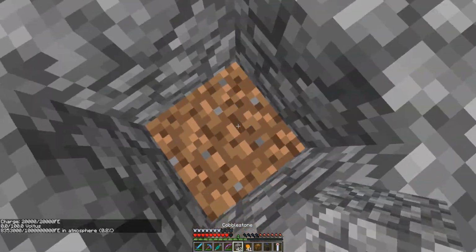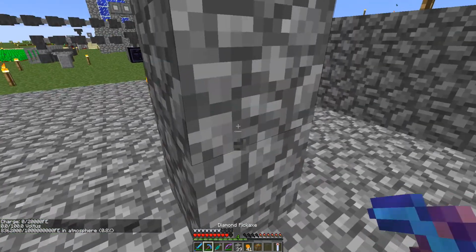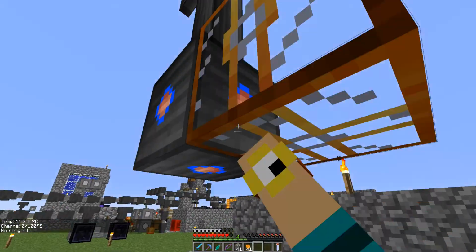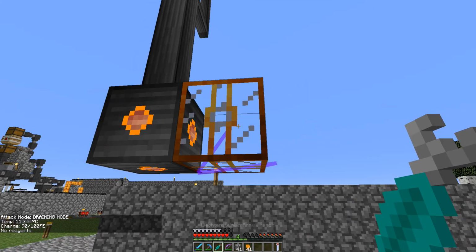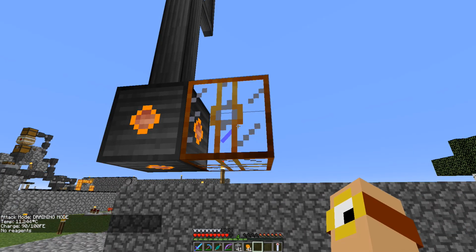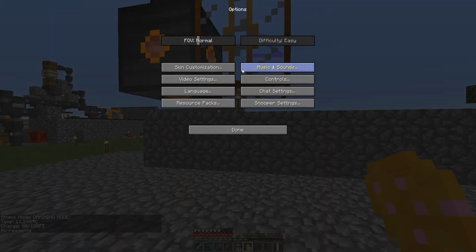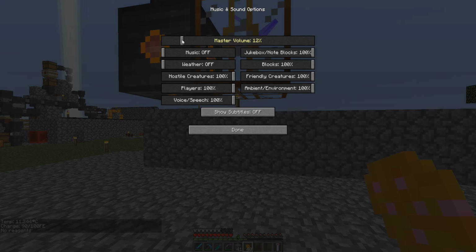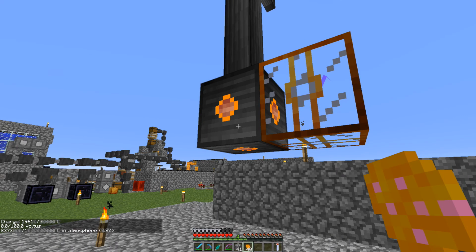Let's elevate this a few blocks just in case. I really have no idea how I'm going to do this. I really don't know if this is possible or not. There we go. It's softly hissing. Actually, my audio is up a bit high. Alright. Softly hissing as it keeps the chamber electrified.